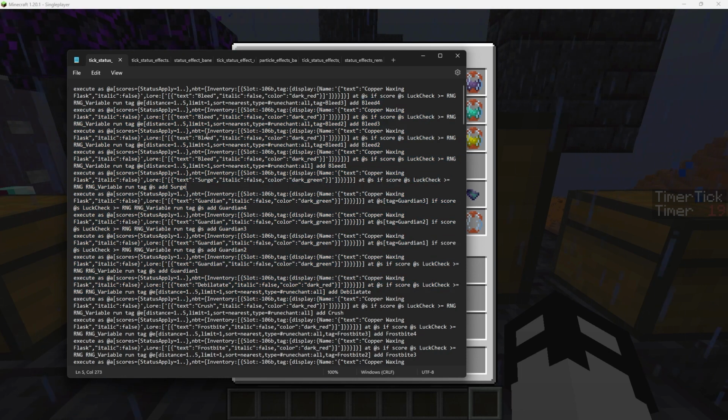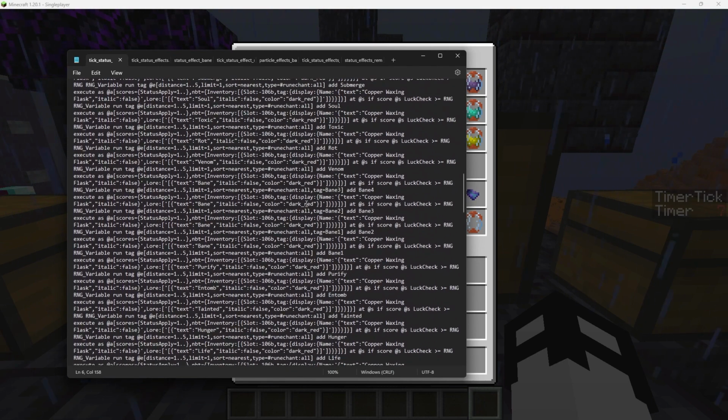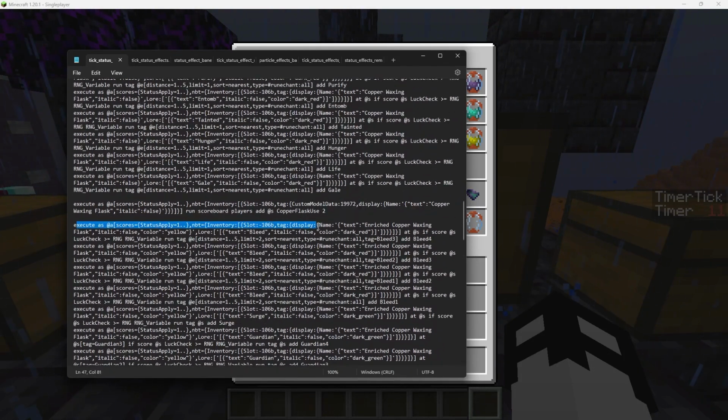So all I have to do is change bleed, for instance, to one of the other status effects, and that's all I had to do. Right, so again, in Excel, I would type out the base command, and then all the different statuses so that I could just easily swap them in and out and create these giant lists. Then we also have this.